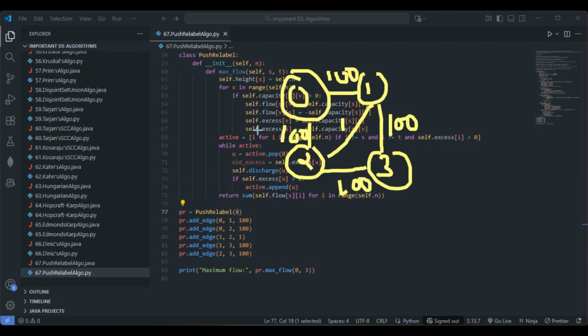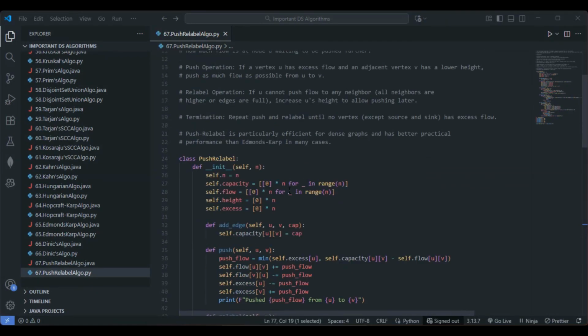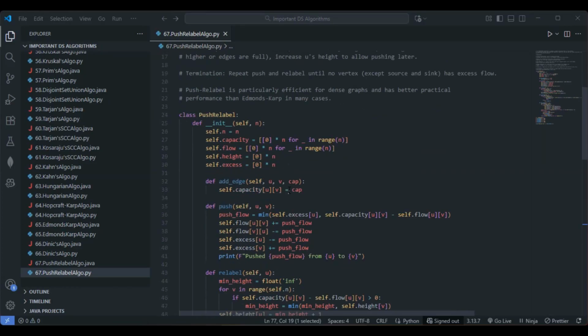So this is fine. Next we are printing just this one. We are making use of the print just for interactive purposes. We have to get the maximum flow. We have called the max flow function as well, right? So from 0 to 3 we are considering. So this is the graph. You can just pause this one and have a look into it. Even if you want to come to this later, you can come to this point of the video and watch the graph. This is fine. Now I just want to explain certain things before running the code, right? So let me tell you one thing.